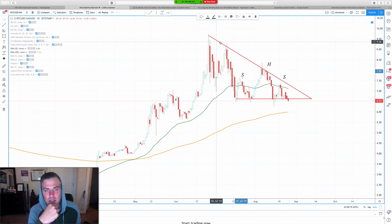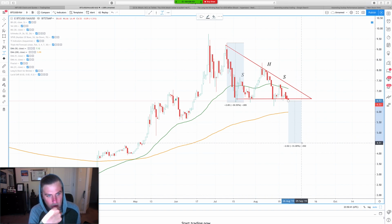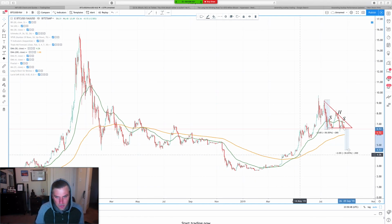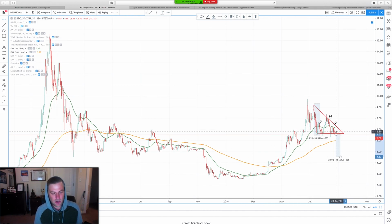Let's go ahead and I would use this to measure the move just because it's a little bit more conservative. And since this didn't come down to the horizontal, let's take a look at that. 30%. So we would go something like 30%, which would be very interesting. That would be Bitcoin. This was where it was kind of at, like 5,000, and this was about 6,000 support. So on the Bitcoin USD chart, this is where it was when the price was around, we'll say like 58 or so. But that doesn't mean that Bitcoin would have to go there by any means.